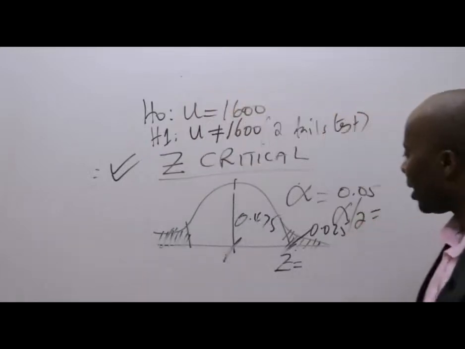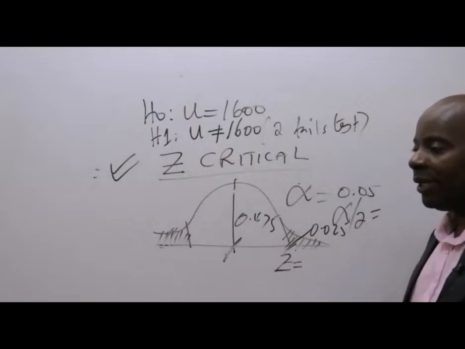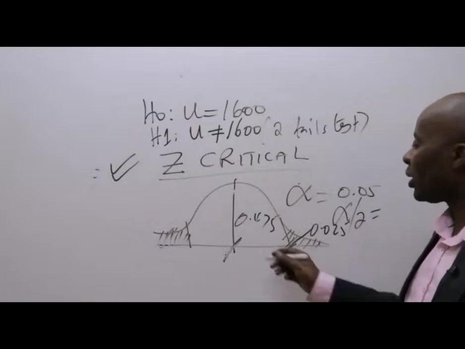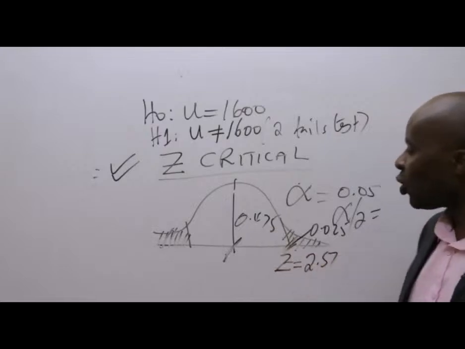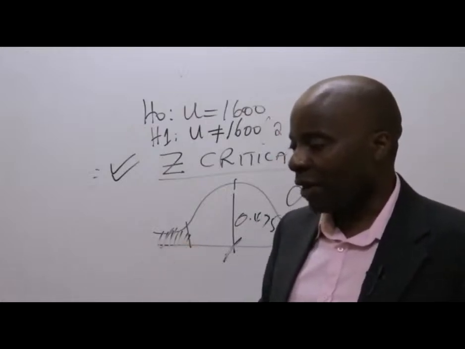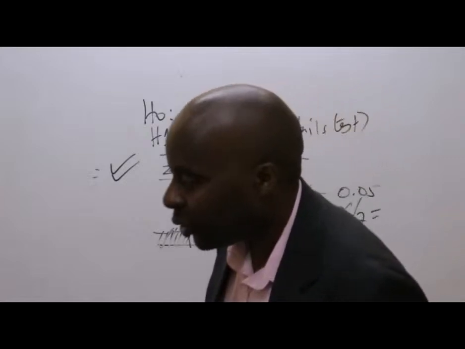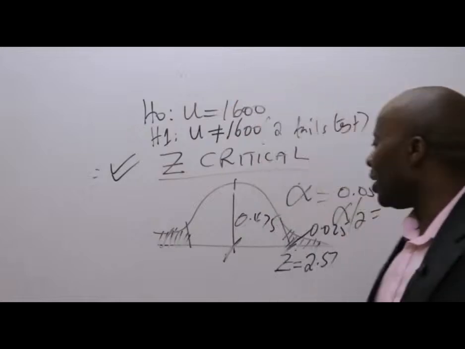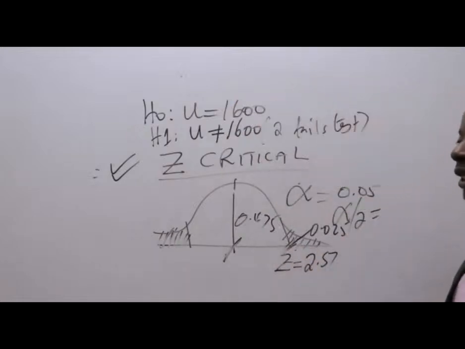Ladies and gentlemen, this is the entry, the one that runs from here to the upper limit. Once you have gotten the entry, ensure that you are able to see the 0.475 inside that table, so that you will be able to give us the entry figure. So the entry figure, what do we have? 0.475 is the entry. How about the Z? Is there someone else who is able to see 2 point?